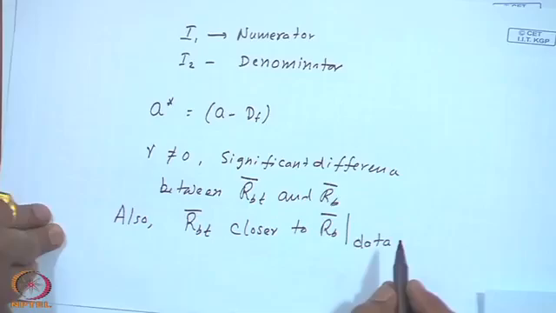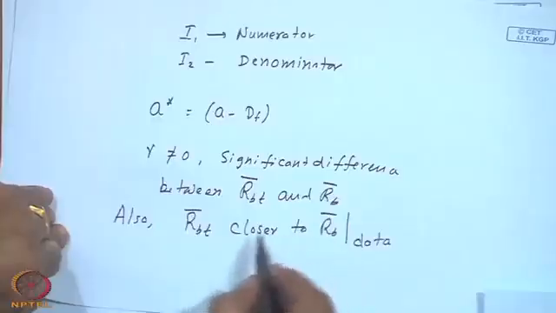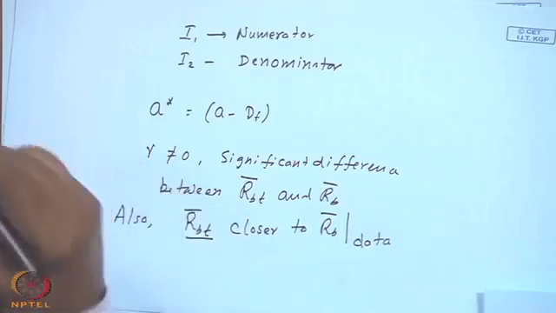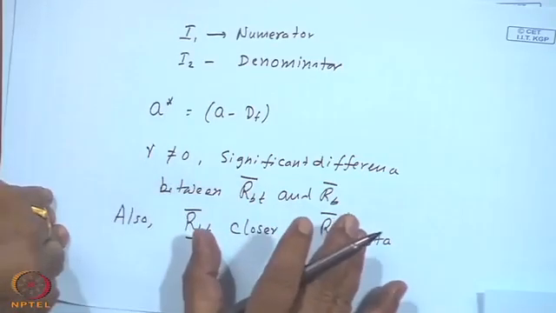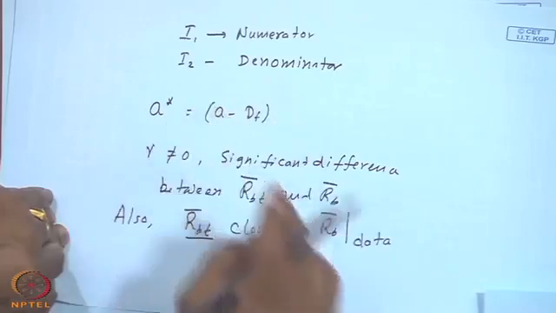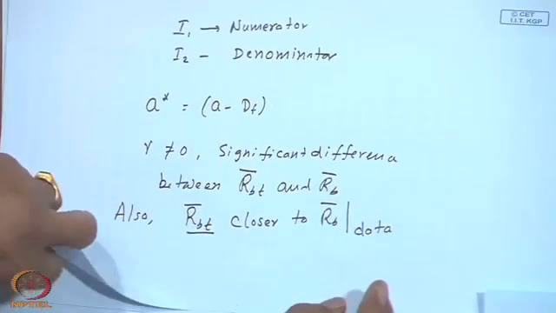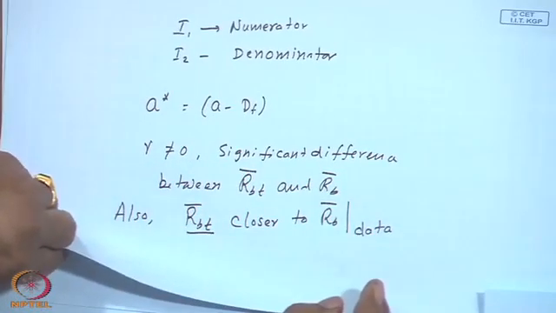So, you take a location like Kharagpur, Calcutta, whatever, and use the data hour by hour, sum up I B R B upon I B, then calculate R B bar T with this formula. That will be closer to the data value compared to R B bar, which we have earlier calculated under extraterrestrial conditions.